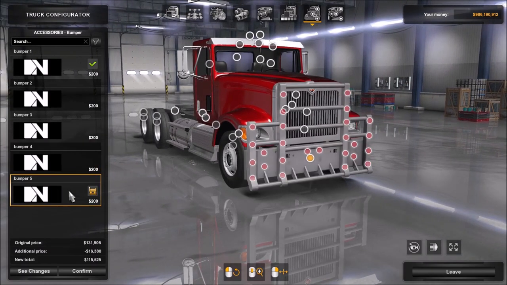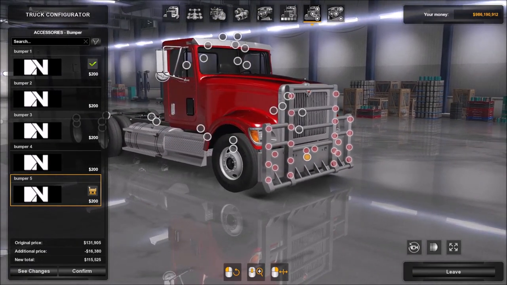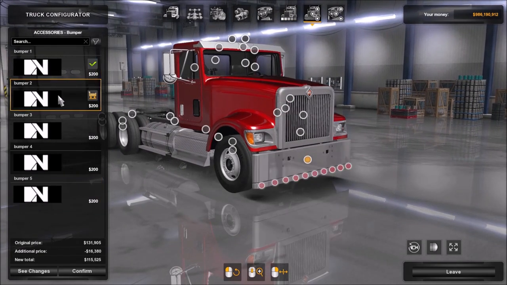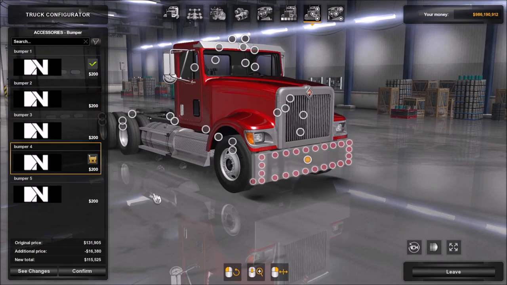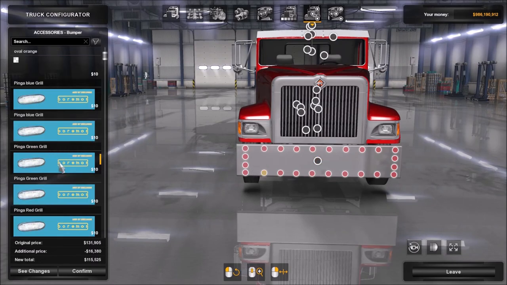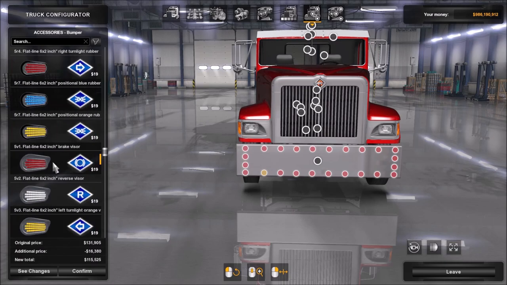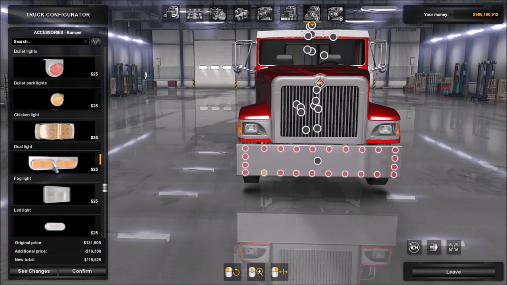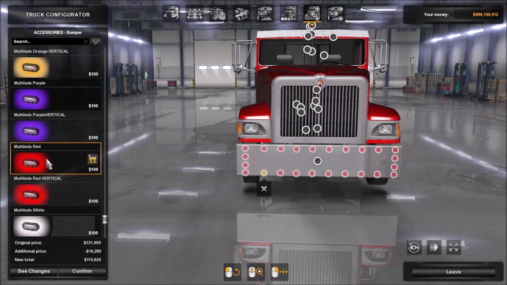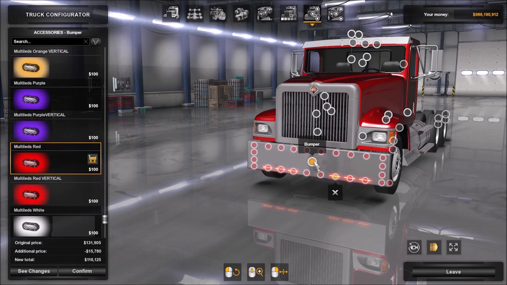Okay. And then for all the Aussie guys and girls out there, we get the bull bar. Right now we're going to stick with this one for our build. And we're going to put a couple lights on here. I got the Bormann light pack in, a couple of them actually. But we are going to use these now. These do not come with the mod. Okay. That is your bumper.